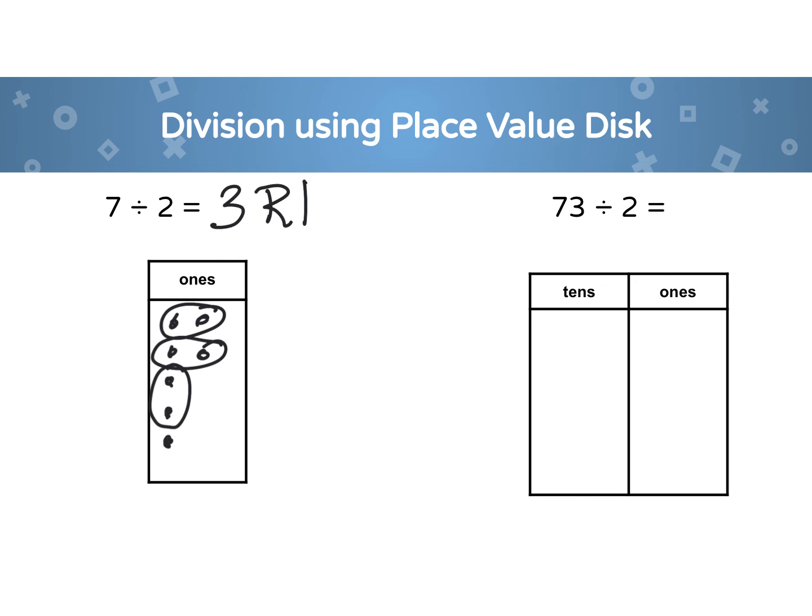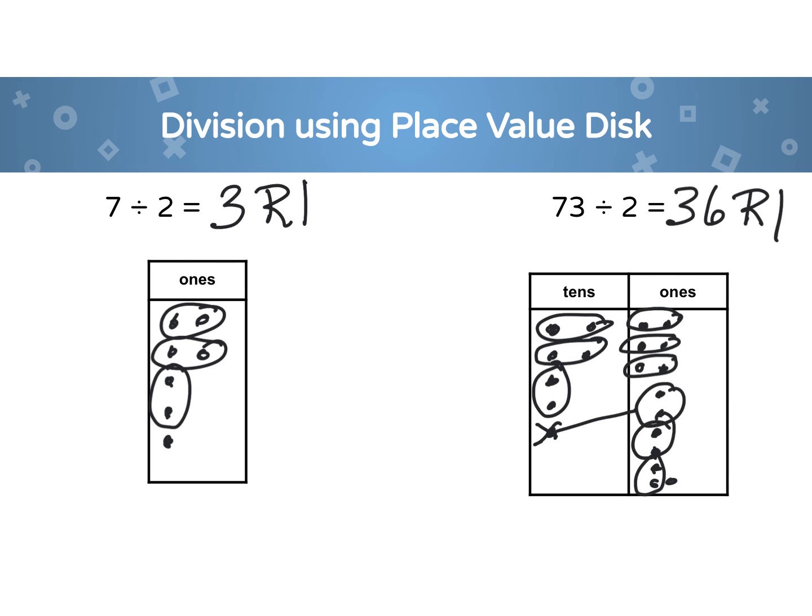Now, if I have 7 tens and that 1 is left over, then I have to decompose to the ones. So I'm going to do exactly the same here, but I have 7 tens instead of 7 ones. Okay, and I'm going to group them. I still have 3 groups, but then I have to decompose this one into ones. Oh, and I need to put my 3 ones down here. So now I'm going to put 10 here, and then I'm going to group into groups of 2. Okay, so I had 6 groups with 1 left over, remainder of 1.